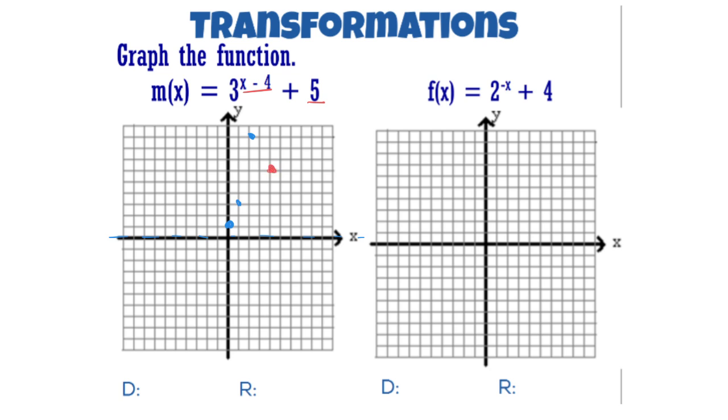Right 4, up 5. Now the next one is going to be way off my grasp. I'm not even going to worry about it. But the right 4 does not affect the asymptote. The up 5 does, though. So the asymptote is no longer at 0, but it is now right here at 5. And it's just going to take graph. And the key point now, because the shift is right here, that's sort of the spot where it starts to turn on us.